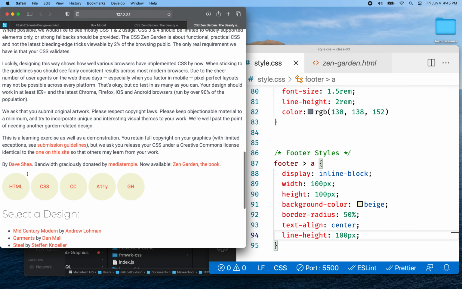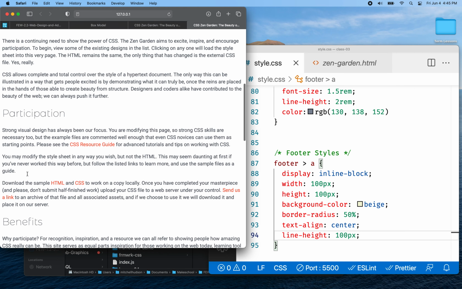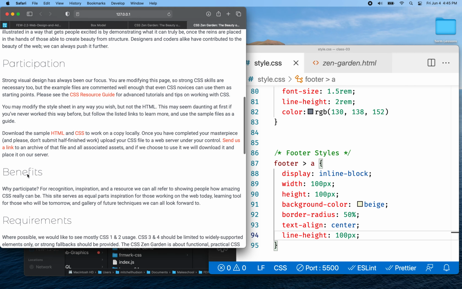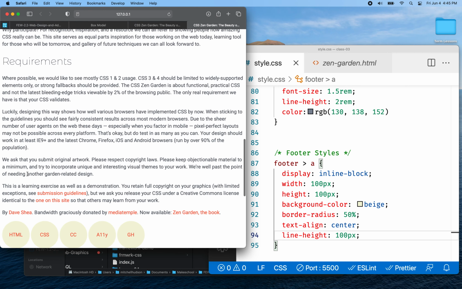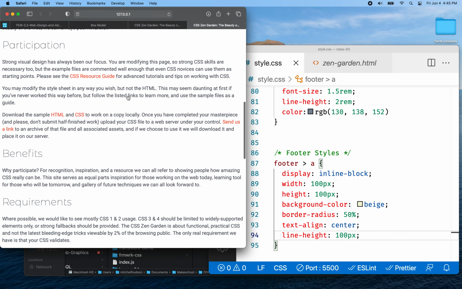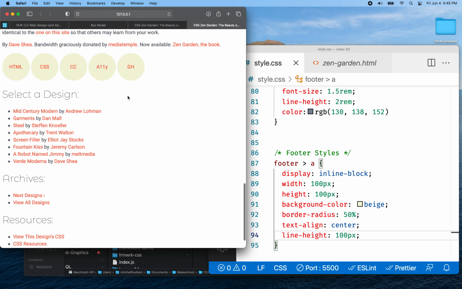What else did they do here? What else would be good as a button? Let me think here. Trying to think what else would be good. Maybe this HTML and CSS file might be good, right? Those could be buttons. That might be a good looking button, right? I don't know. I'll leave it up to you. Get creative, right? Let's think. What else can we do here?